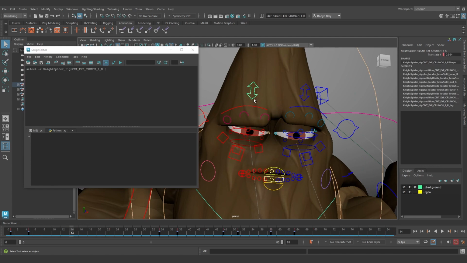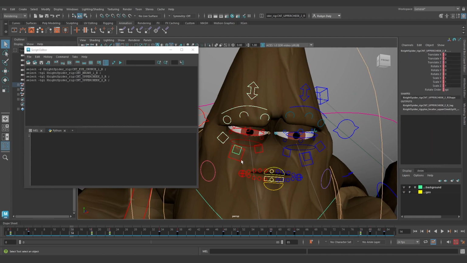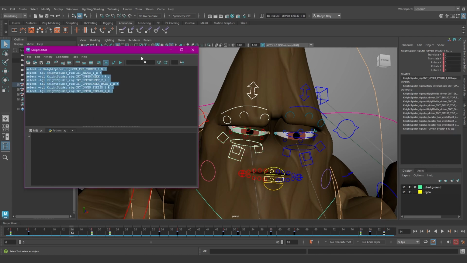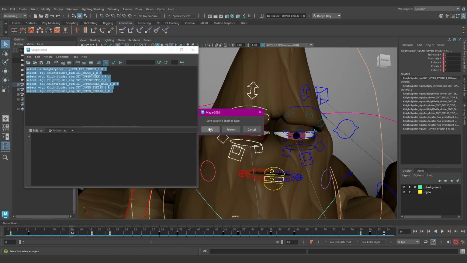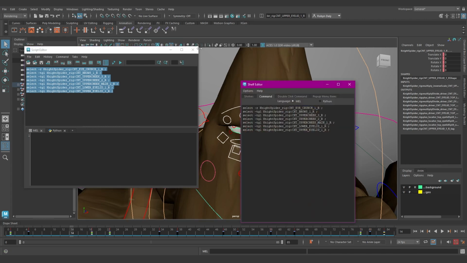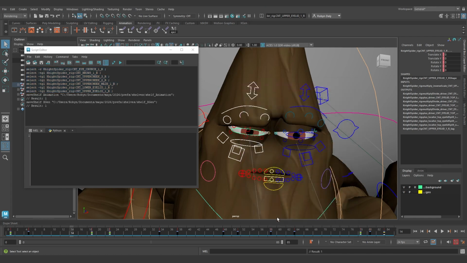So now we're going to select the controls that we want to be included here when we press this button. There you go. You can see them showing up here as I select them. Then just select all this text here and drag it to the shelf you want it on. It asks if you want to save it as Mel or Python, and this is a Mel script, so you click on Mel, and it saves the button to the shelf for you. You can right-click on it to edit it as well in this Command tab. Over here you can change what shelf it's on or give it a name over here so you know which button is which. Very cool, very useful.